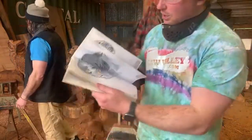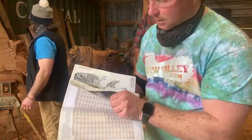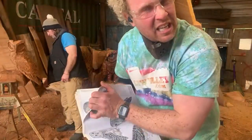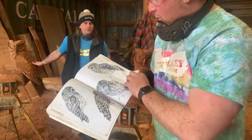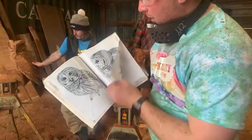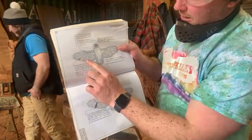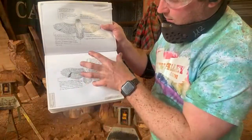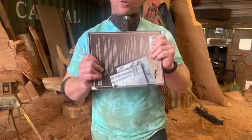This one is great because the book will show you different positions. I've had fun on off days where I've opened up this book, closed my eyes, and said, I'm opening this one, and this is the exact one I would carve. Or this one, and I would do the wing out, just trying to change it up. It also shows every single feather and how the feathers lay on each other, how the backs lay. He explains why and how, and it really helps when you're trying to get into more realism.